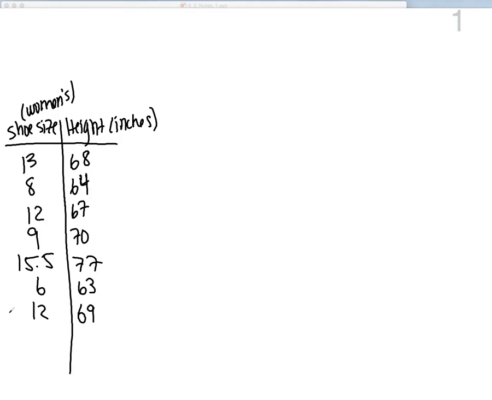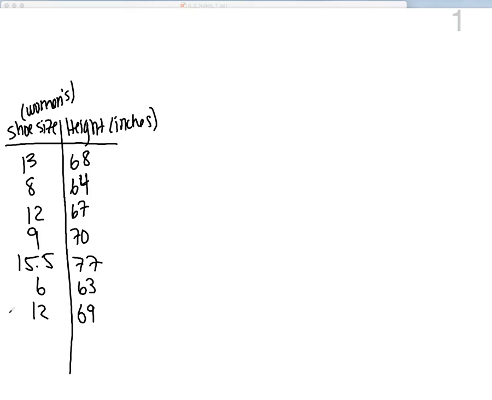Okay, right now, I would like you to find the least squares regression line. Listen to this very carefully, though, because this is something that I did not tell you. The questions are going to be worded in such a way that you're given 2 variables, but they're not going to tell you what x and y are.